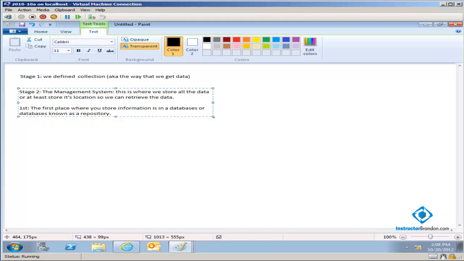In the collection process, you just defined how you were going to get information. You might get information through forms or whatever else. In the management process now, you're all about how am I going to store that information. But something else you start to think about after that is how am I going to also access all the information? For example, if you need to access an Oracle database, then you have to think about Oracle connections. Microsoft SQL Server database, SQL Server connections. MySQL database, MySQL connections. You need to think about things like that inside of Advanced.